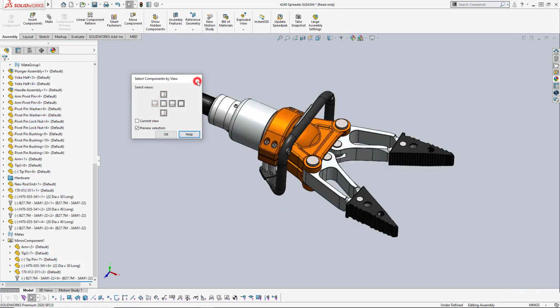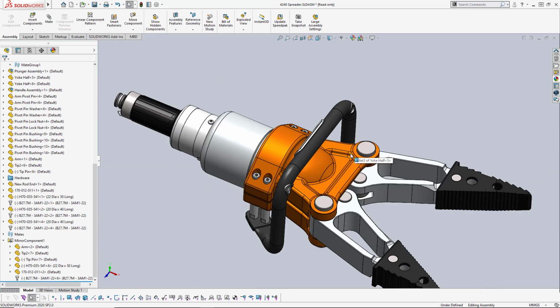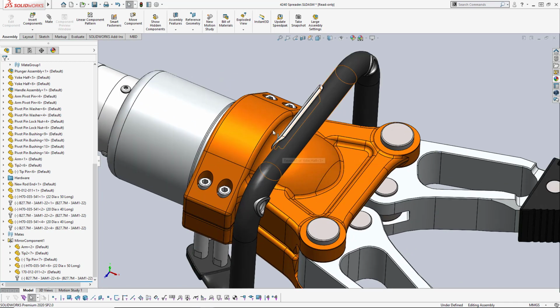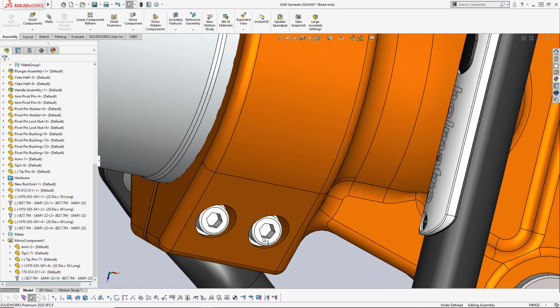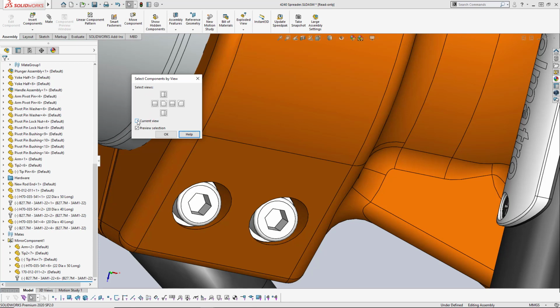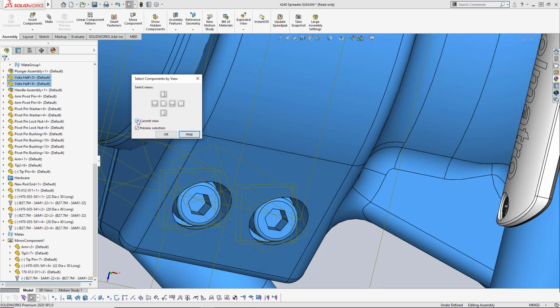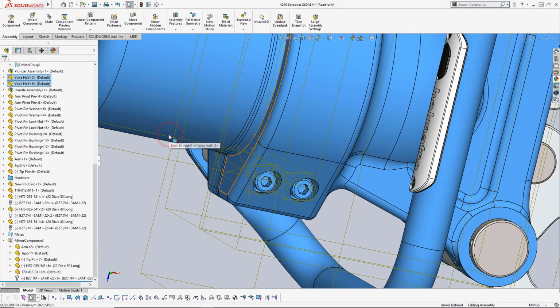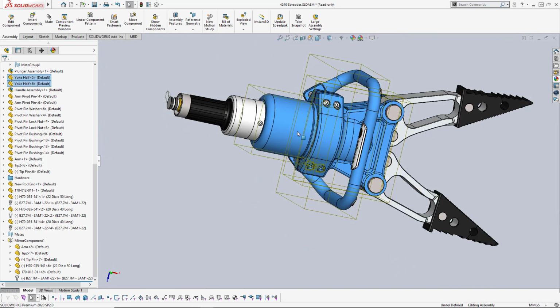Typically it's going to select all of them, so I don't really use that often unless you have a custom view. But if you zoom into your model and then activate select by views again, you have this option called current view. So it will only select the items that you can see in your current view. So I'll select OK, and when I zoom out, you'll see that it didn't select everything, only the items that we were able to see in that current view.